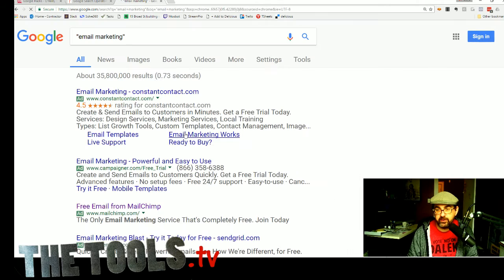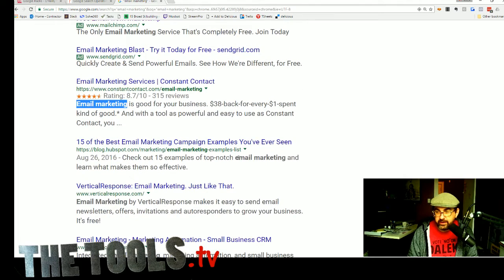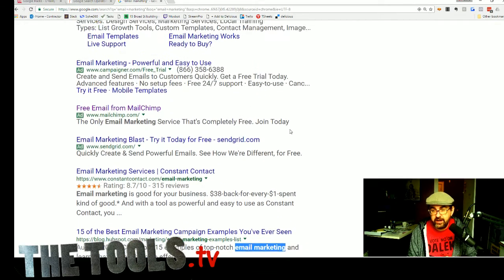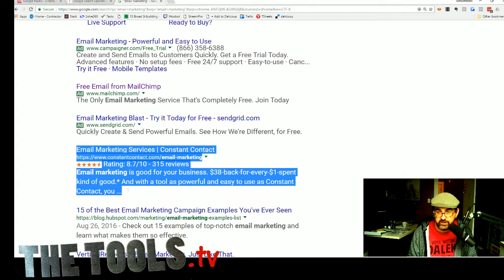And you can see that when we come over here to search. It's only in the bold things here. You can see it brings back email marketing. We're not looking at ads here, but down here it's finding it in the content. So it's those two words together on the page, in the title, things like that. Now, the number one result we have here, after all the ads and everything, is Constant Contact, which is an email marketing program. It's fine.